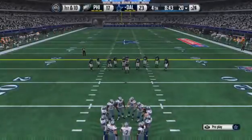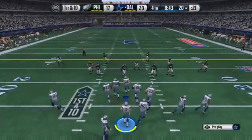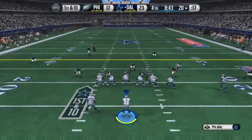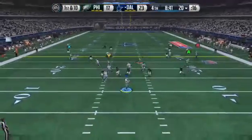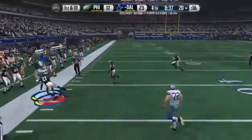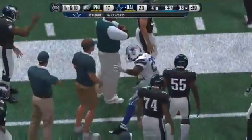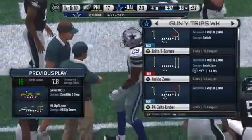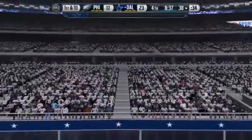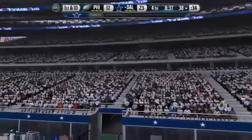The Cowboys are set now for their next possession. First down and 10. Screen. Got the completion. When you can't hit the quarterback or put pressure on him, there's not much you're going to get done then. That time, the quarterback had time. He throws it down the field for another completion.